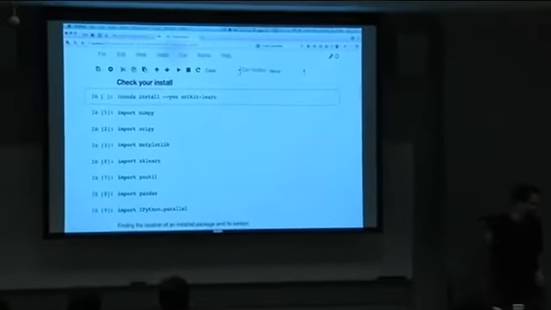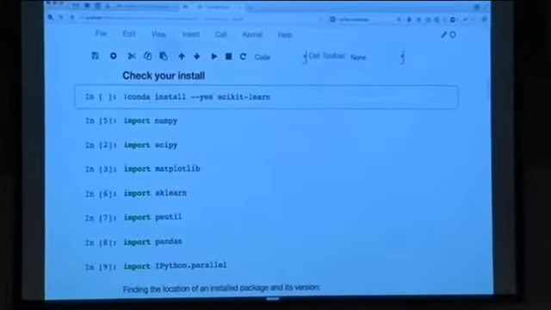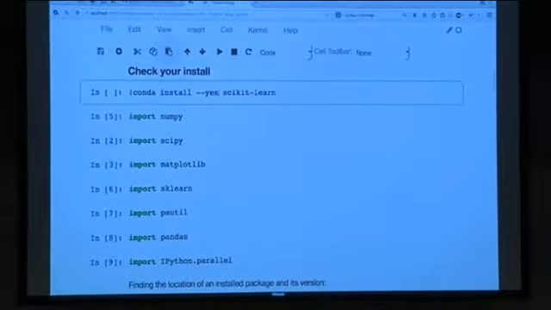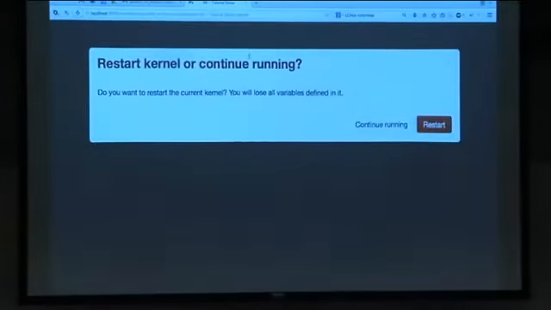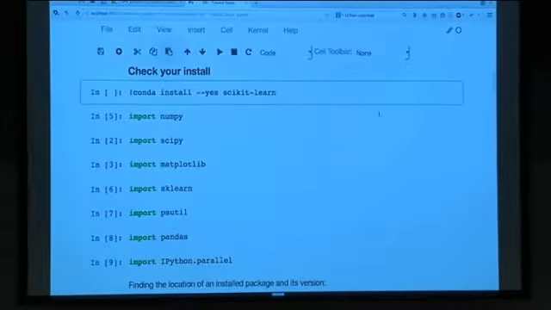Because if you type this command, actually it was expecting you to confirm in the background, but you didn't see the feedback. So either you run this command from the Anaconda command prompt outside of the notebook, or you can restart the notebook by clicking here. This will kill the current Python process and restart it from scratch. And then you can execute this command again. Okay?